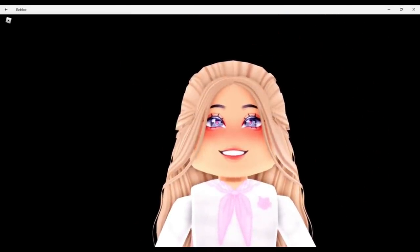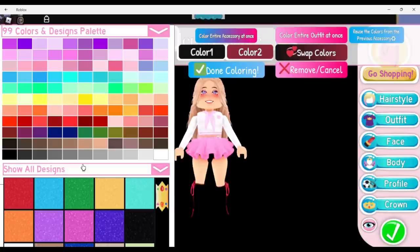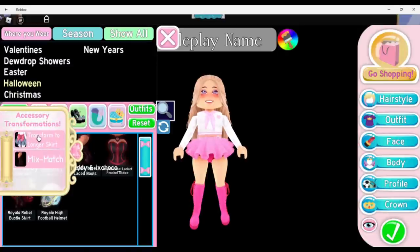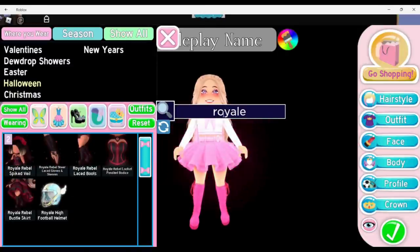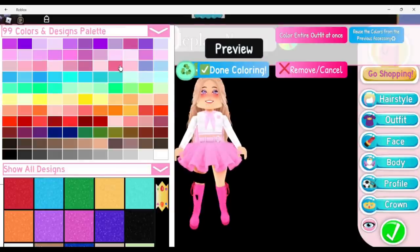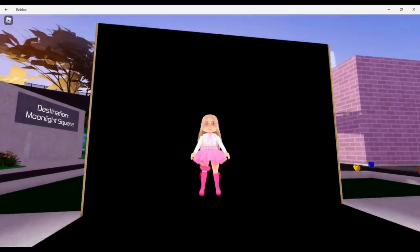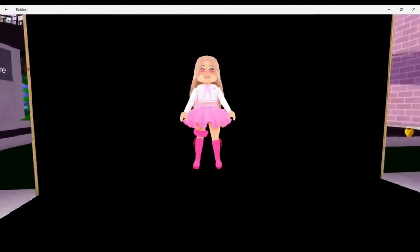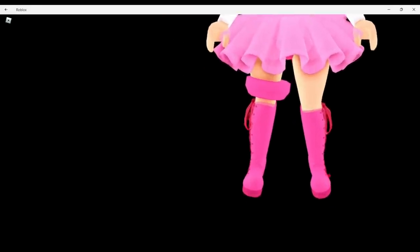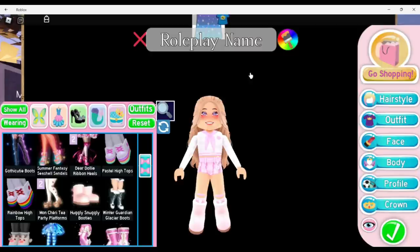Next, let's move on to more heels with custom legs. I'm going to put on the royal rebel laced boots and recolor them so we can see them. Then we're going to put on the peg leg — you do get this from the wheel. Color it to match the boot, and now it looks like you have an adorable little leg bracelet on, or maybe like a leg brace. I like it a lot!